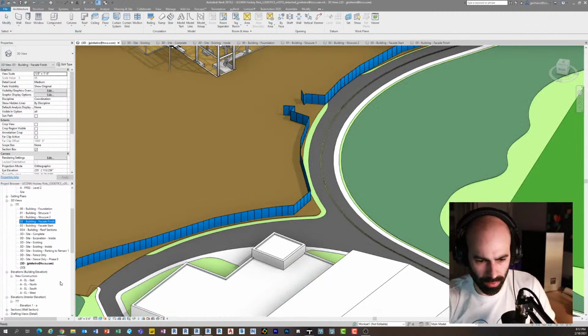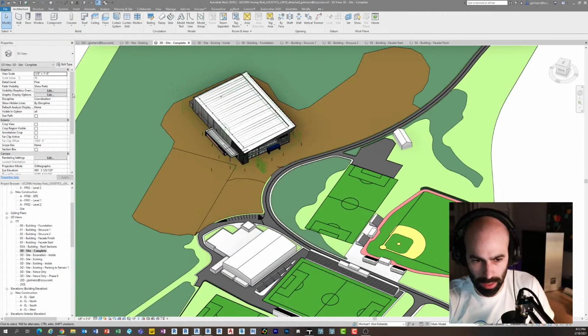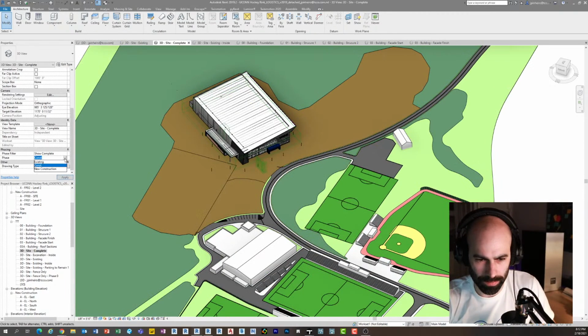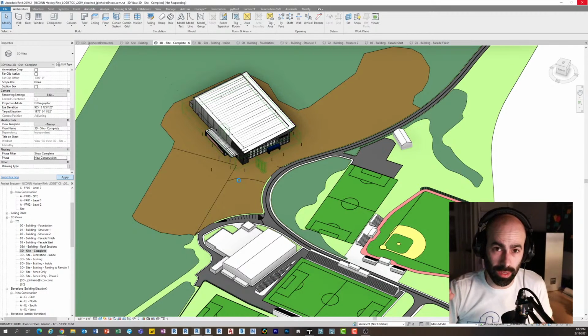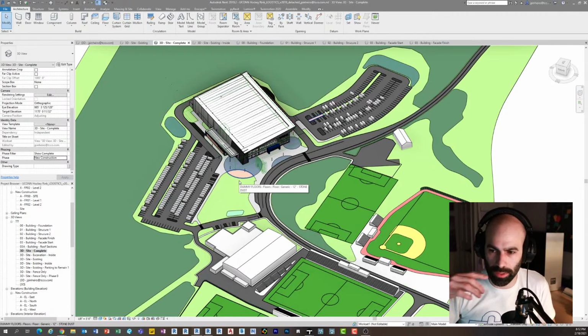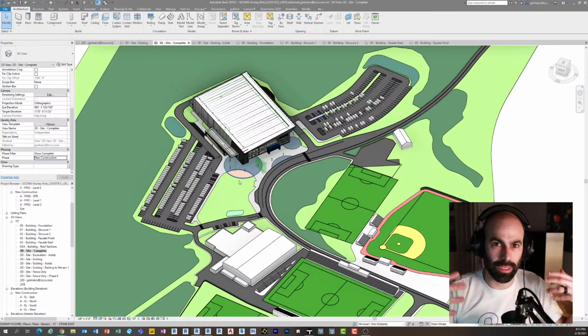But real quickly before I get off of it, I do want to talk about the site walls here. So let me just flip this. And I know I said I would talk about phasing, and this is not going to be it. It's already 8:12. This wasn't meant to be a detailed look into phasing. I do plan on doing a more detailed look into the actual phasing part of Revit. But what I did want to talk about is how we manage phases in these different types of scenes.